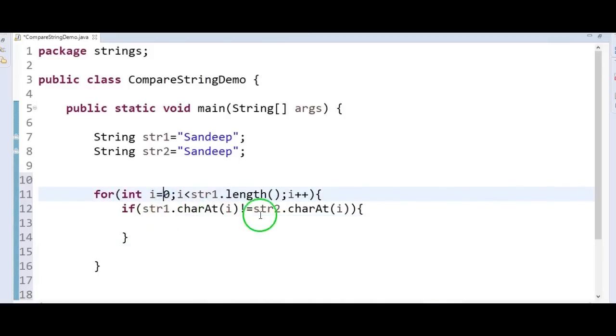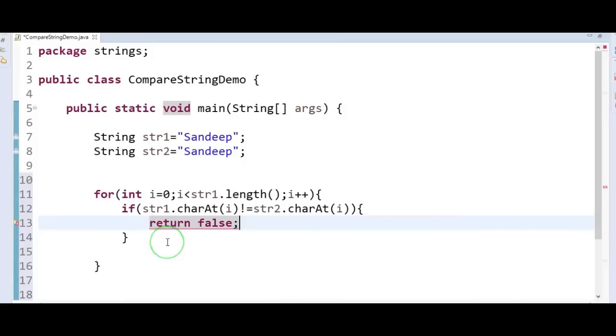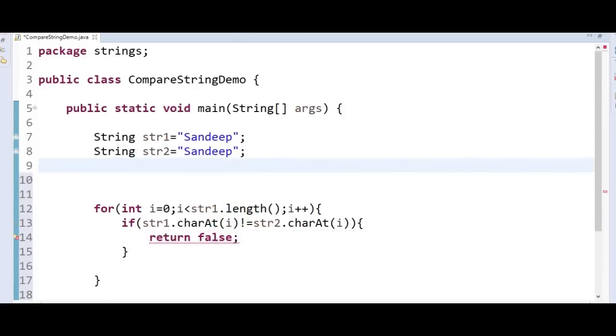If str1.charAt(i) is not equal to str2.charAt(i), then we need to return false. Or directly, we can take a boolean variable called isCompare.